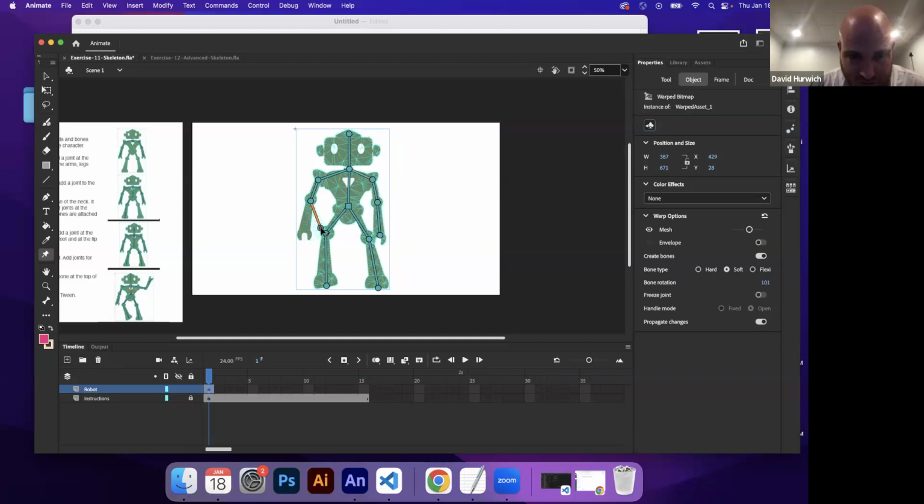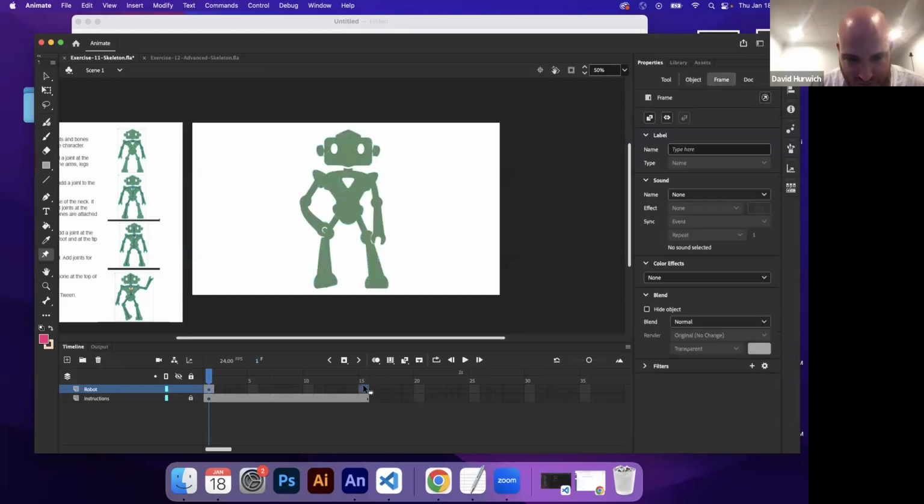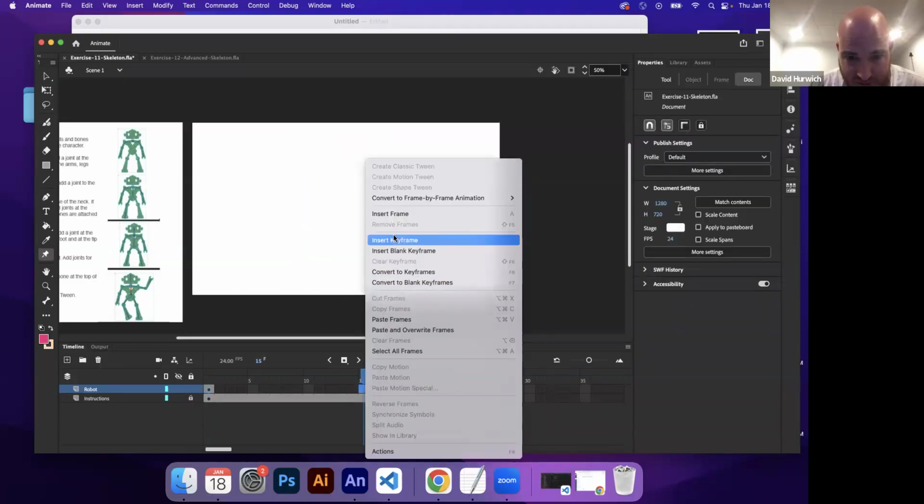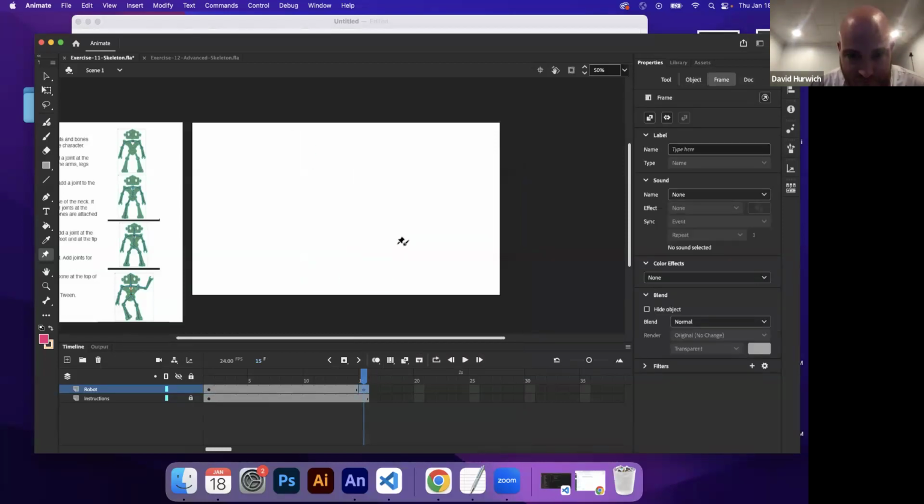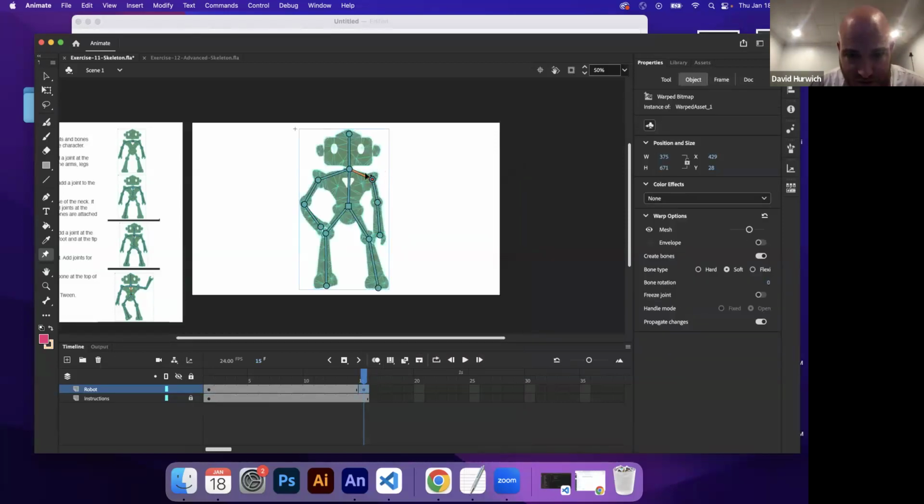I want the hand kind of on the knee like that. That's the start pose. And then let's add in the keyframe. And then I'll click here and then rotate the arm. That's a little too much. Let's actually rotate it from here. Oops.